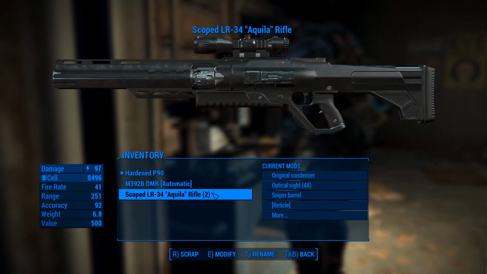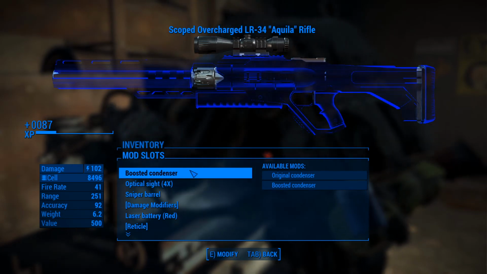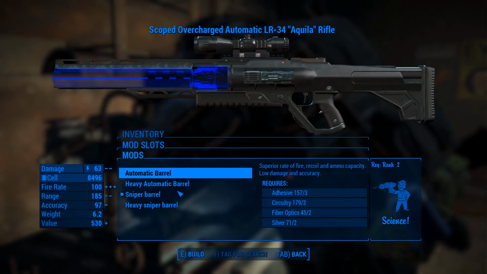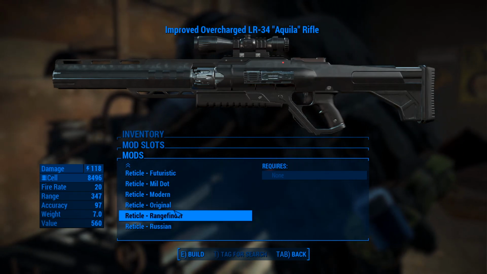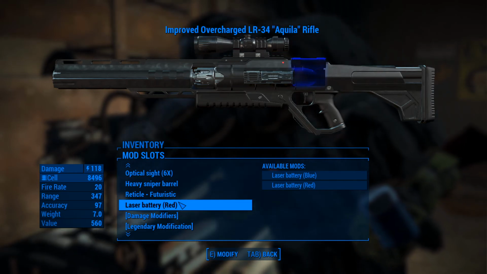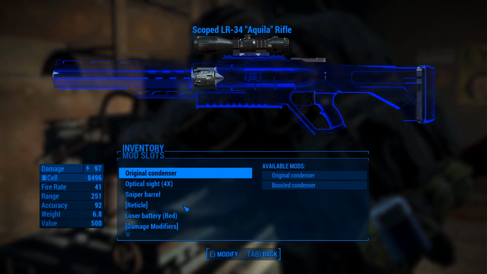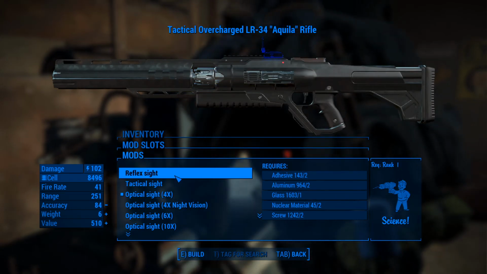I'd like to start out by doing a bit of weapon modification. We're gonna set up our two weapons that we're going to be using for a little while. There's going to be a scoped version and an unscoped version. I'll pop a heavy sniper barrel onto that. What is the futuristic reticle one? We don't have rank 4 science yet, even though I thought we did. That's the sniper version. We're going to make an unscoped version with just a reflex sight.